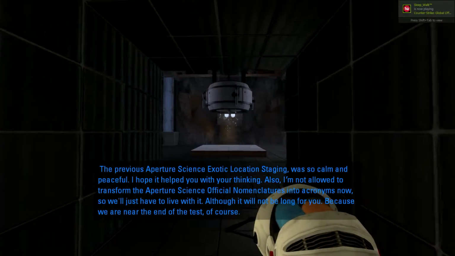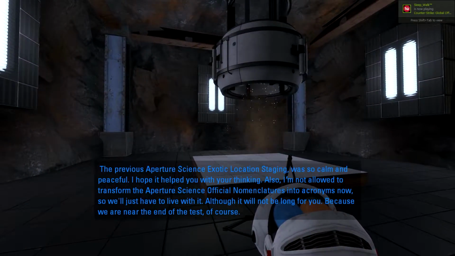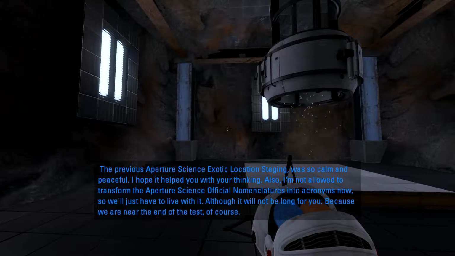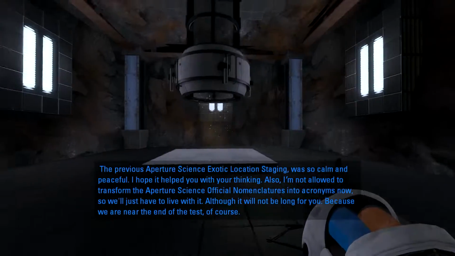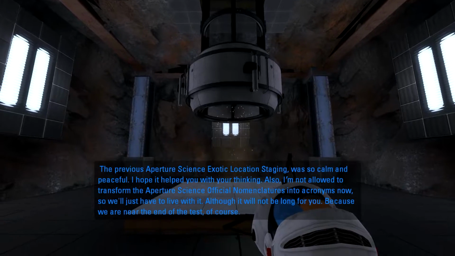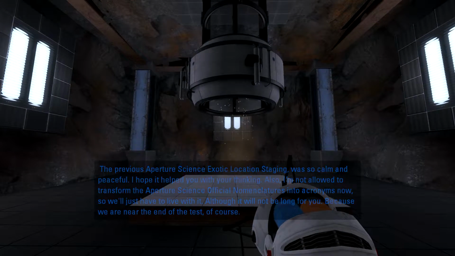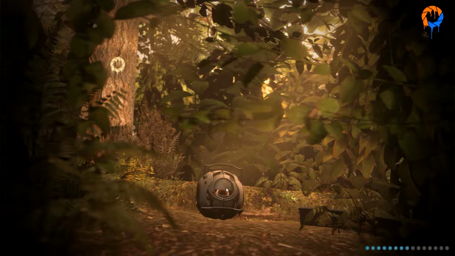Boink. The previous Aperture Science exotic location staging was so calm and peaceful. I hope it helped you with your thinking. Also, I'm not allowed to transform the Aperture Science official nomenclatures into acronyms now. So we'll just have to live with it. Although it will not be long for you, because we are near the end of the test, of course. Really? I don't know if I should trust you. I know that you lied to me so often. You said that I was authorized personnel. And I wasn't. And that really hurt my feelings.